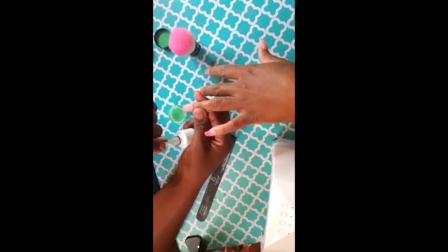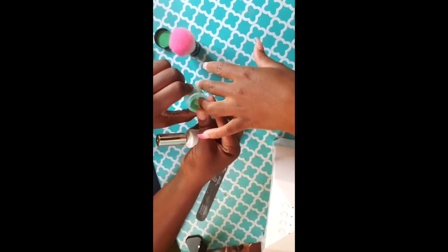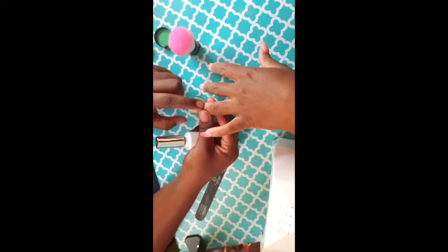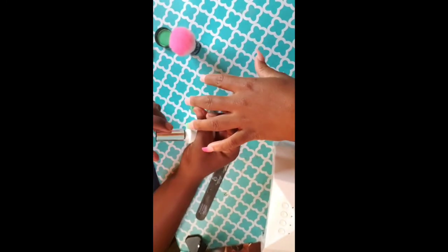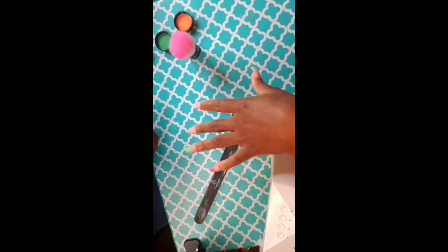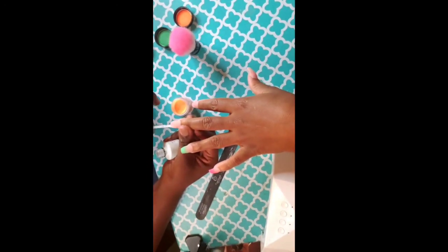She was so optimistic at first. She was like, but it turned out real pretty. I'm now gonna go in with my orange. There I go. I can't wait for you guys to see the finished product.